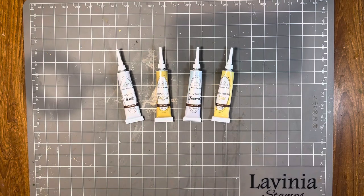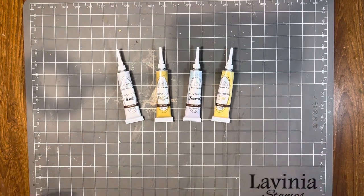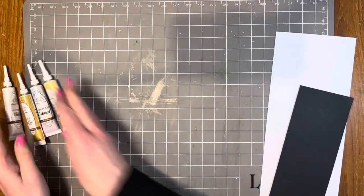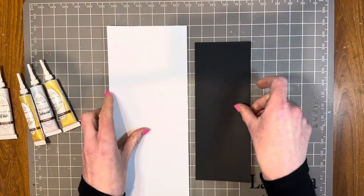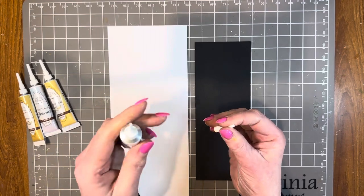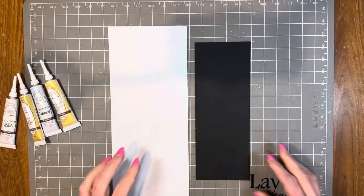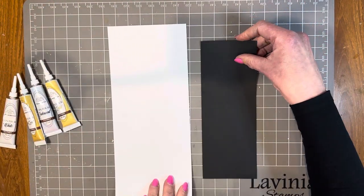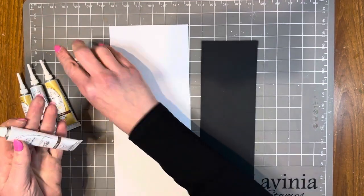I've seen a video that Vicky from Stamperia has released, and so I thought it was time to give these products a test run. Now these have a really fine tip, so you get a beautiful fine application. So it's really tiny, look at that. And so I thought we'll have a play and see what these products can do. I've got white and black cardstock, so I'd like to see what they look like on both. So let's start off with the white.